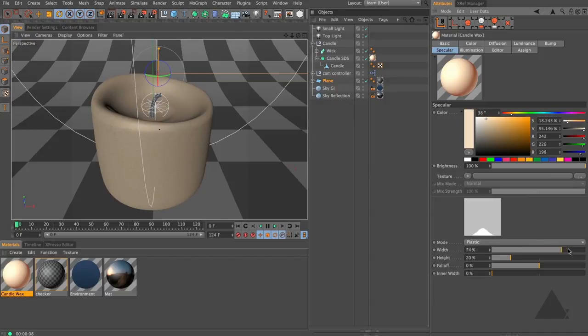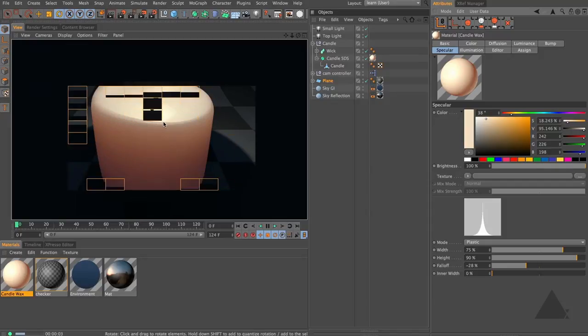And let's set the width up pretty high, around 70, 75. Let's set the height even higher, up to 90, say. But let's bring that fall off right down. Maybe -20, -28. That should give us a nice sharp specular, which kind of falls off.